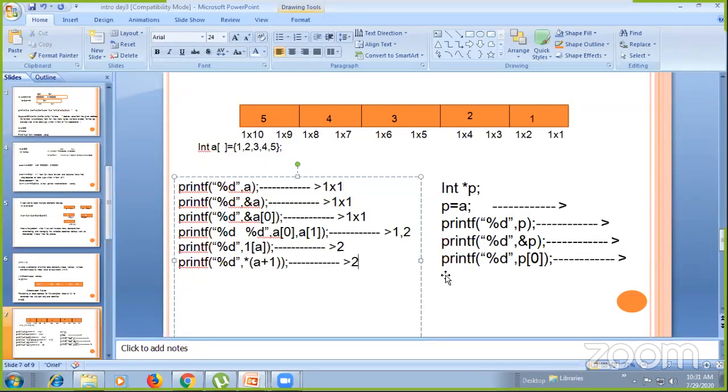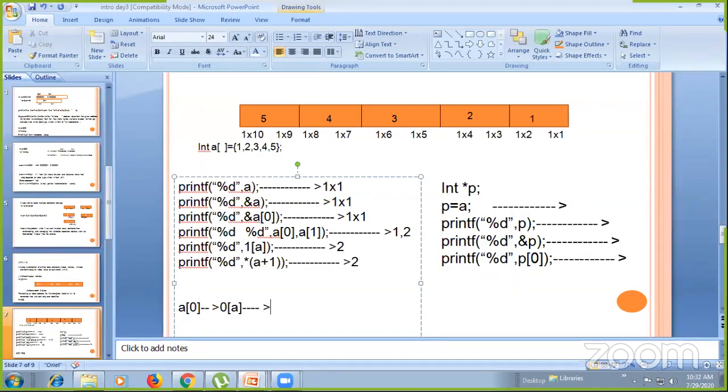Then, why does the array index have to start with 0? That is the next question. The answer is, if we write star A, I'll write A of 0. A of 0 value is what? Right now it is 1. I told you we can write A of 0 as 0 of A also.